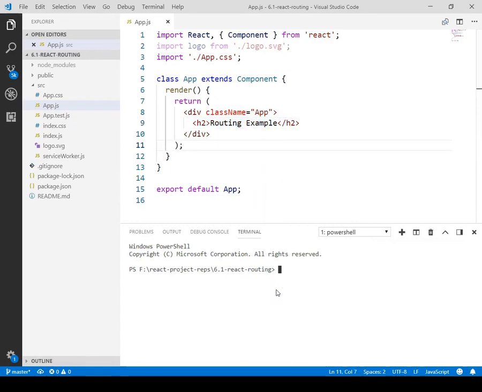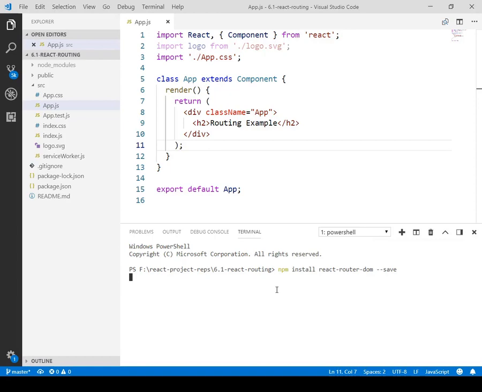To enable routing in this application, we require the React Router DOM package. We will simply run the command to install the package React Router DOM.